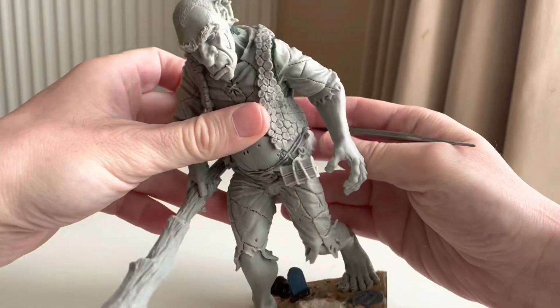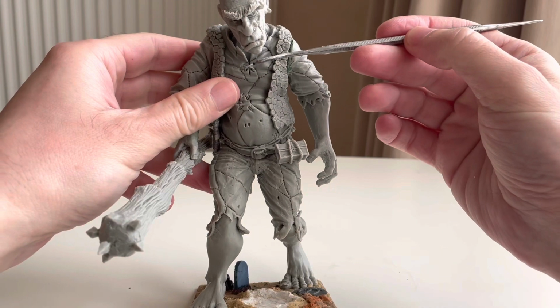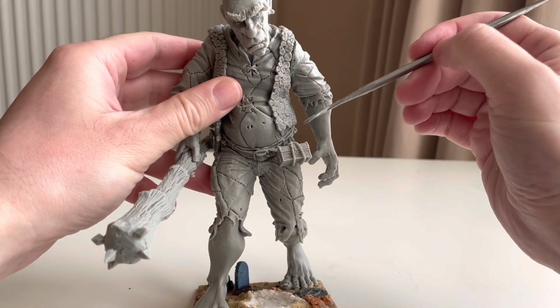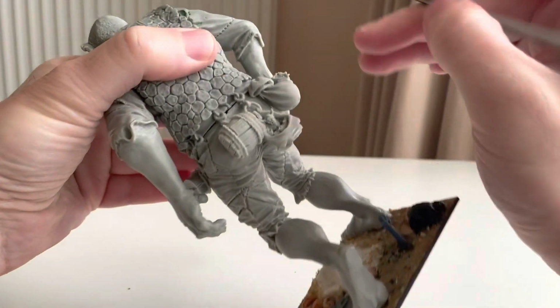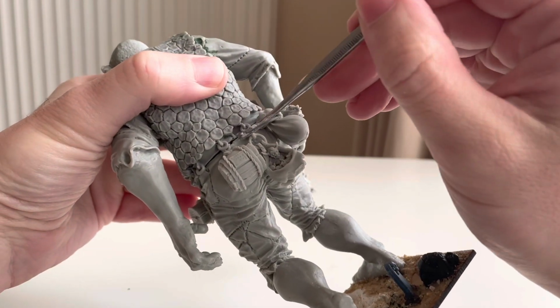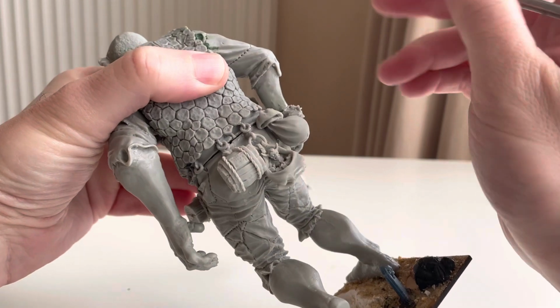And then I just plonked the torso onto the legs, and they fitted in. That fitted in very nicely, as you can see. I didn't do any filling or anything. That's the biggest gap, and there's no crime in that one.